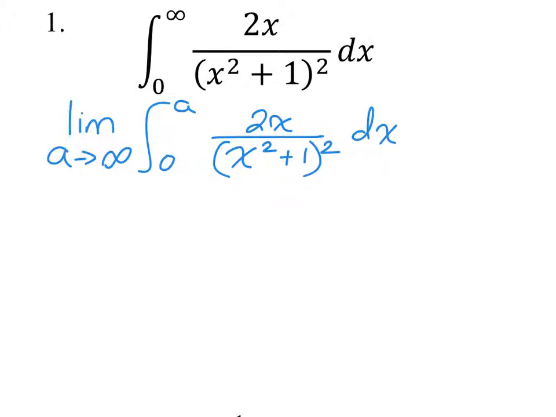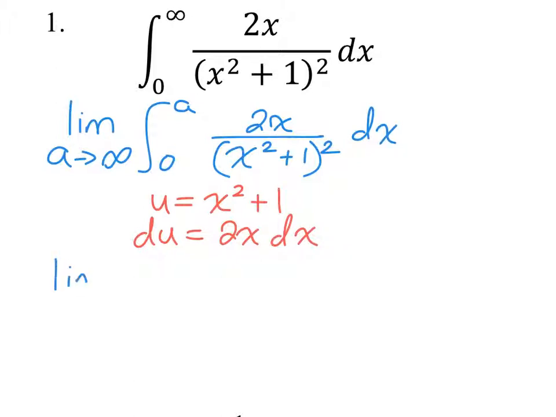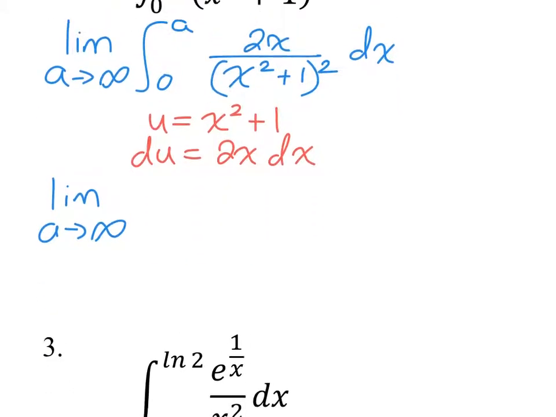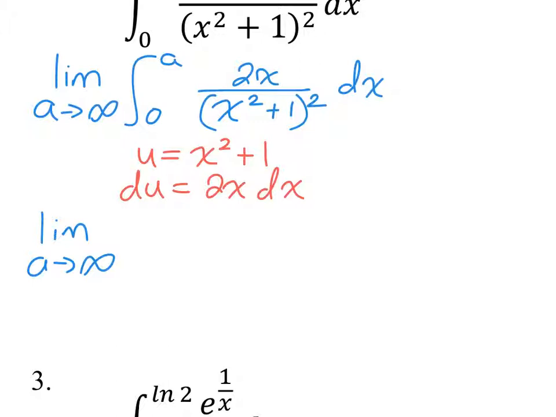All right. So I'm looking at the interior of the denominator, and I can see that if I were to take the derivative of that, I would get a 2x. So it's telling me u substitution, u equal to x squared plus 1, with du equal to 2x dx. Now you could ignore the limit until you actually anti-differentiate. Personally, I just worry that I'll forget about it, so I write it. Unless I'm pressed for space, in which case I might skip out on that. But we're looking at an integral. Now this integral is going to be in terms of u, so unless I want to change my bounds, I'm just going to leave it boundless.